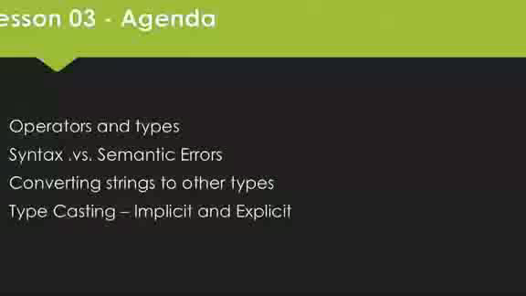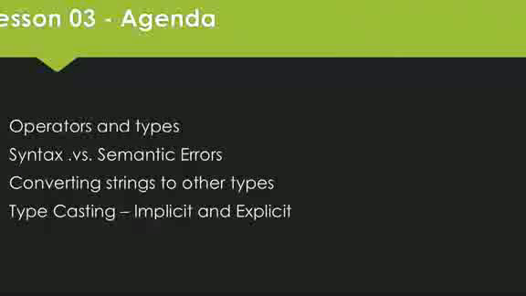Let's get into it. Through our agenda today, we'll use two distinct examples. In the first example, we'll look at what happens when you write a program and the intent isn't what you expect. Along the way, we'll look at various operators and how they're affected based on the data type you chose. And we'll also observe what an error in syntax is versus what an error in meaning of your code, or semantic errors. And the final part of the first example will explore how you can explicitly convert string data, that is sequences of characters, into types like integers and doubles.